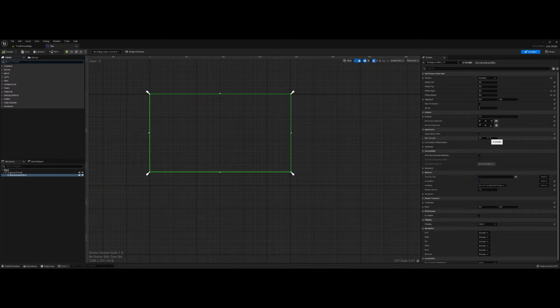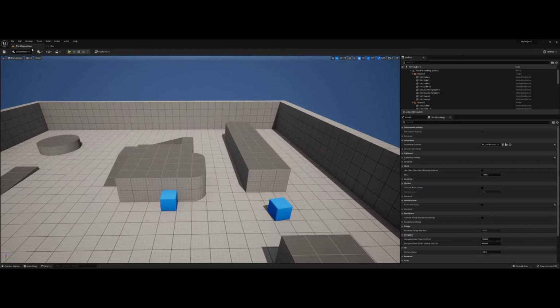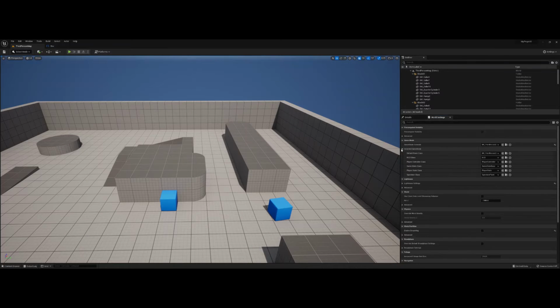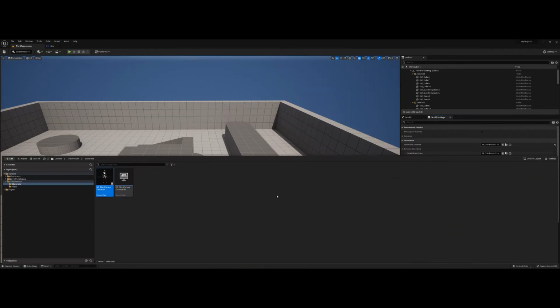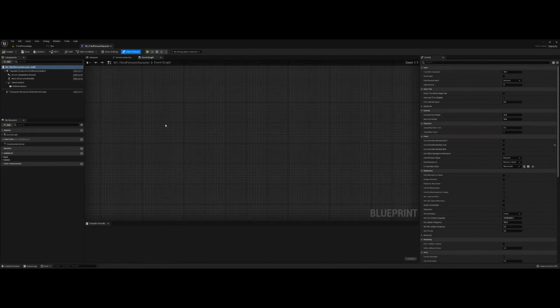And then you need to set the blur strength, that means how much you want to blur it, to 5. You can blur it more, blur it less, but 5 is the basic number we think of. Now go to your default pawn class, create a key for tab.